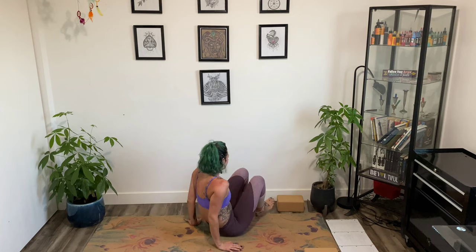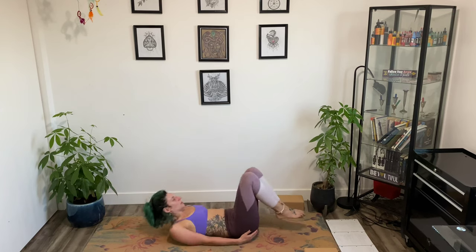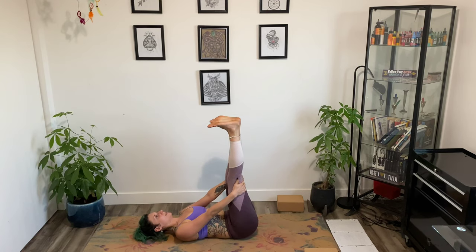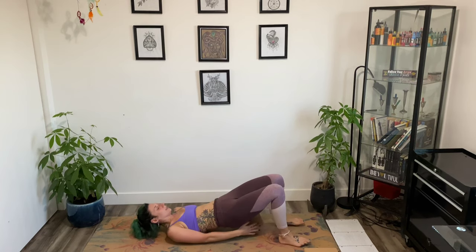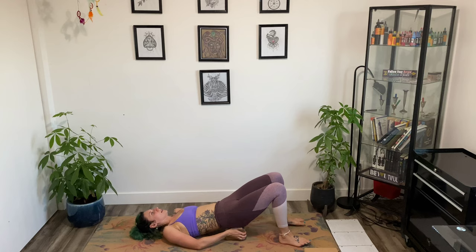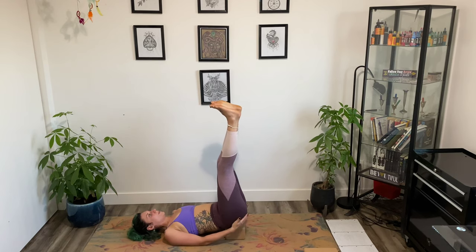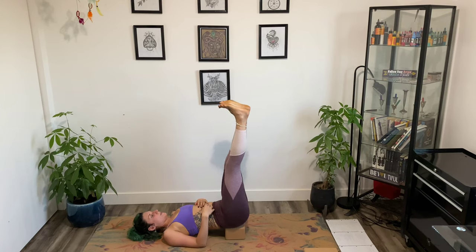We're gonna take legs up the wall. So if you don't have a wall nearby, feel free to just come lie on your back and bring your feet up towards the ceiling. Might feel nice to place a block beneath your hips. Hips on a block. But if you have the wall, just bring your hips or your butt cheeks up to the bottom of the wall and put your legs up the wall. Relaxing here.